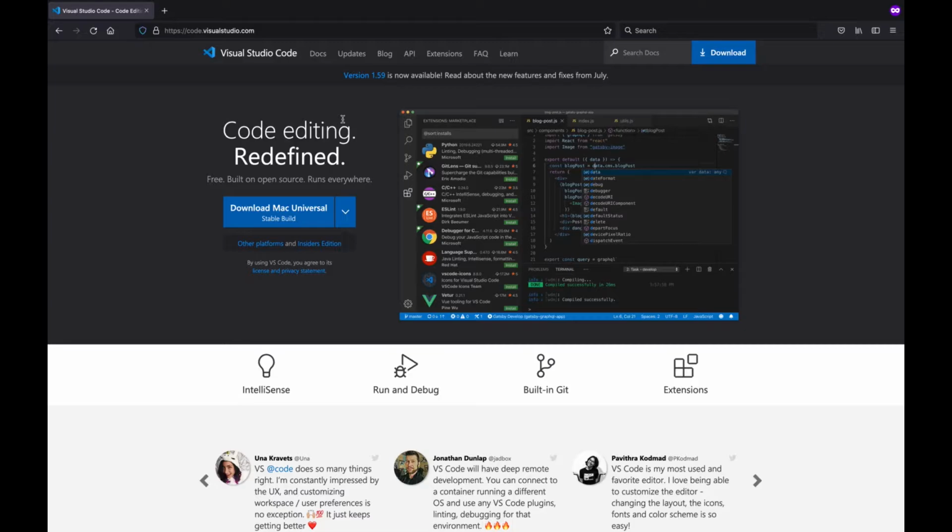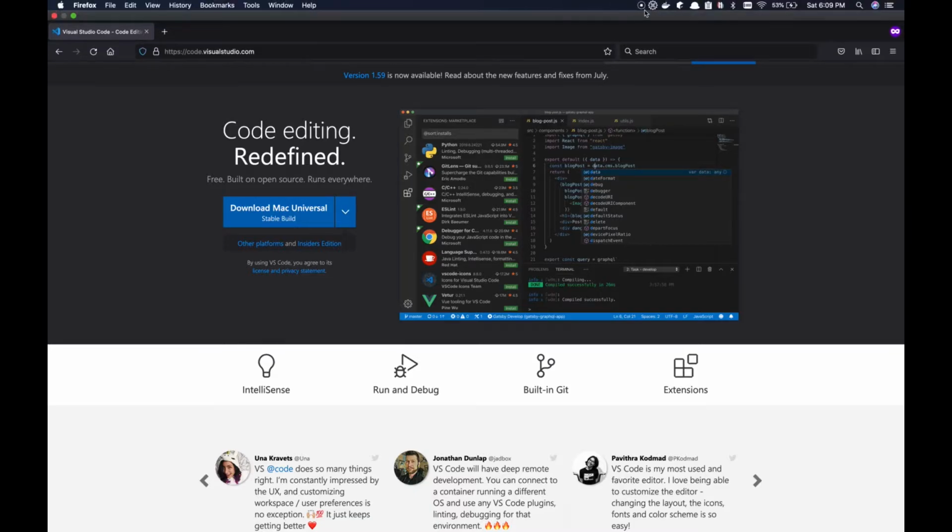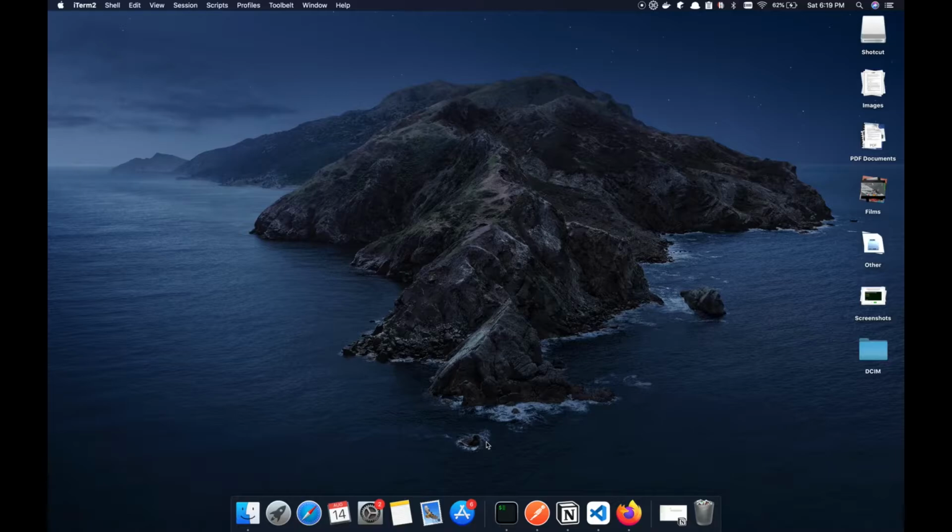I have already downloaded it. So we're going to set up our dev environment. Just a few steps. I'll show the steps first on Mac, and then we'll see how we do it on the Windows. Once you're done with the two steps that we talked about earlier, first one being downloading and installing Go, second one downloading and installing an IDE, we're going to set up our development environment.